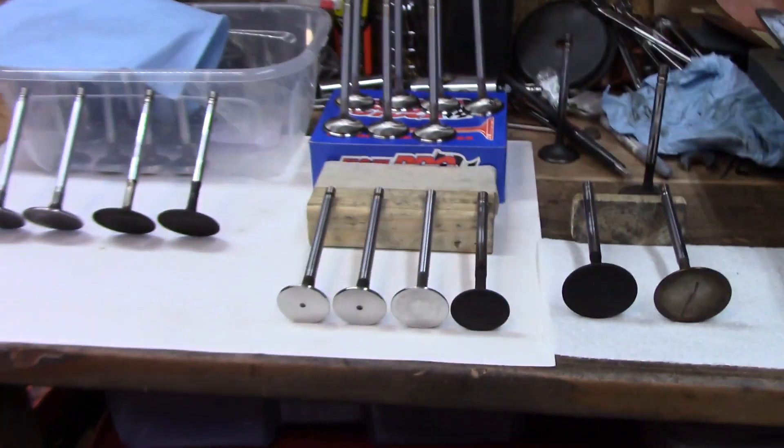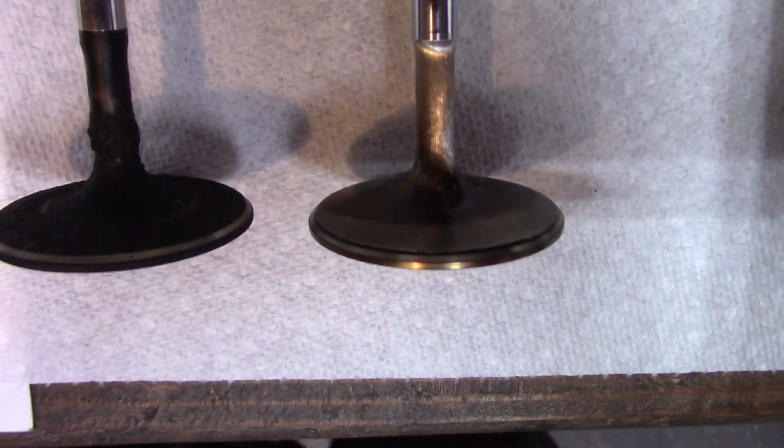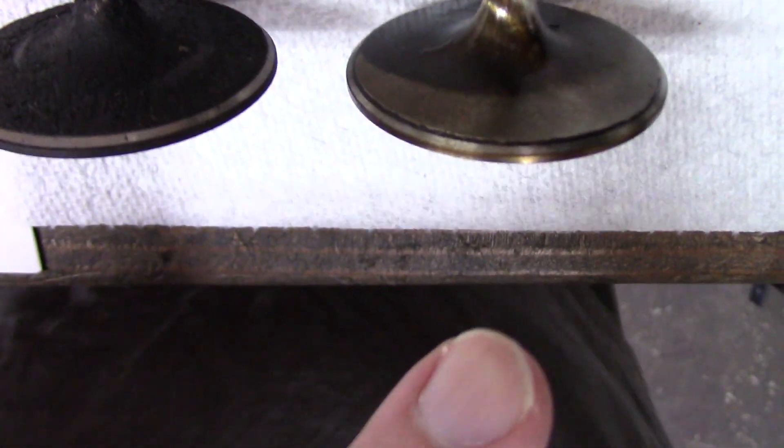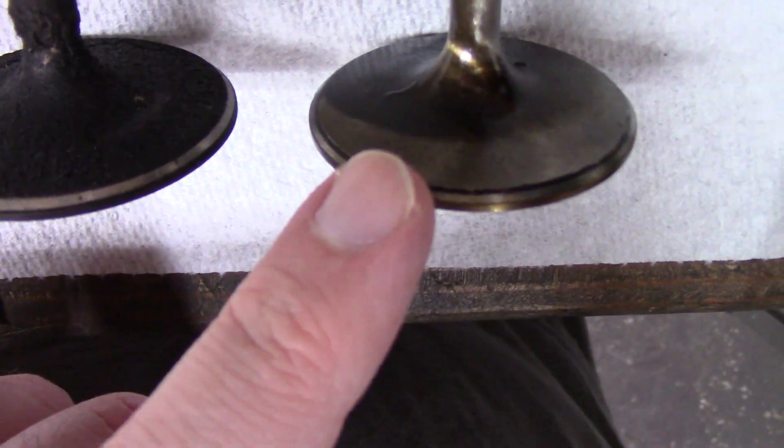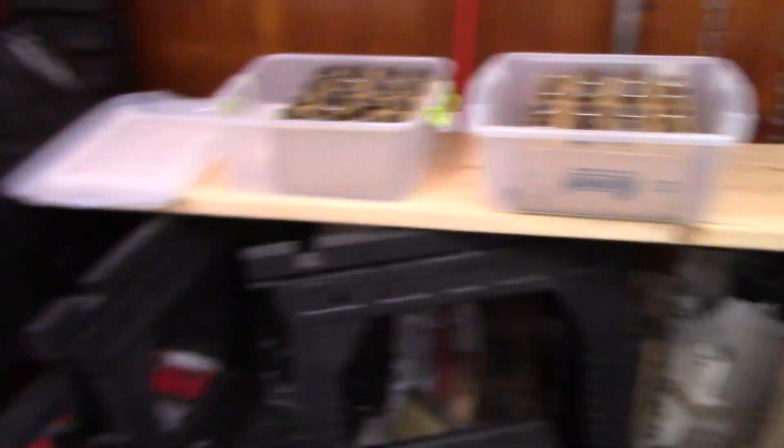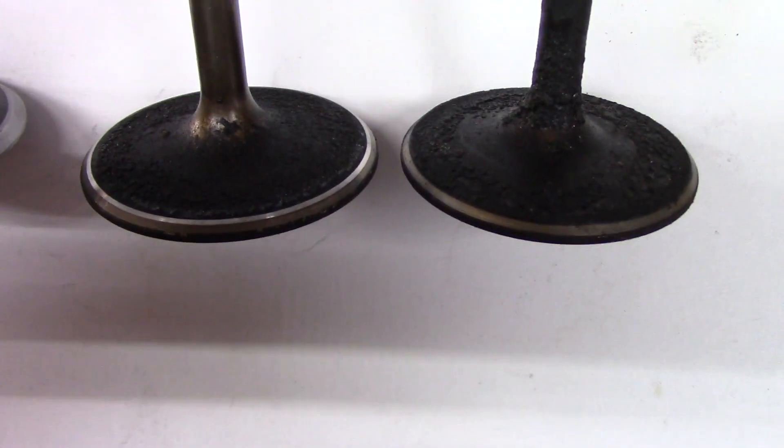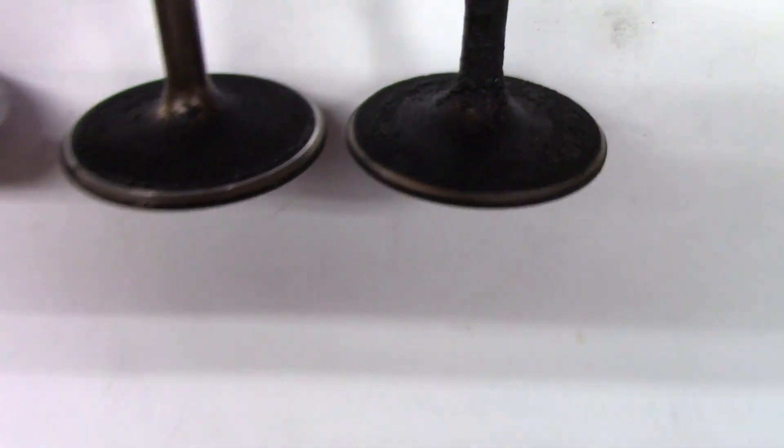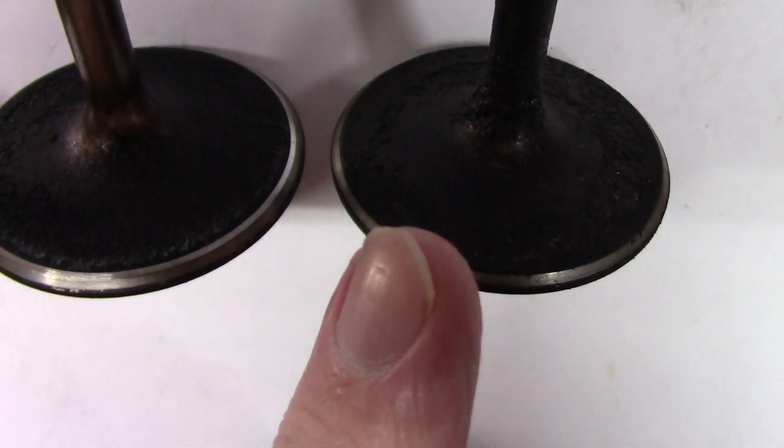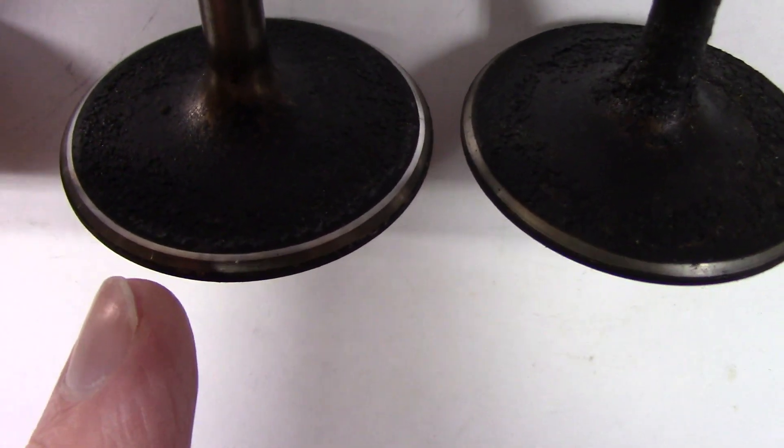Over here I've got some valves set up, and let's start off with back cutting. You can see our two used Manly valves. Oof, I'm looking at the wrong valves, sorry. Over here I've got valves, valves, and more valves, so just bear with me. Over here we have two used Manly valves, take two. You can see this one here is not back cut. This one, I've given it a little bit of a back cut.